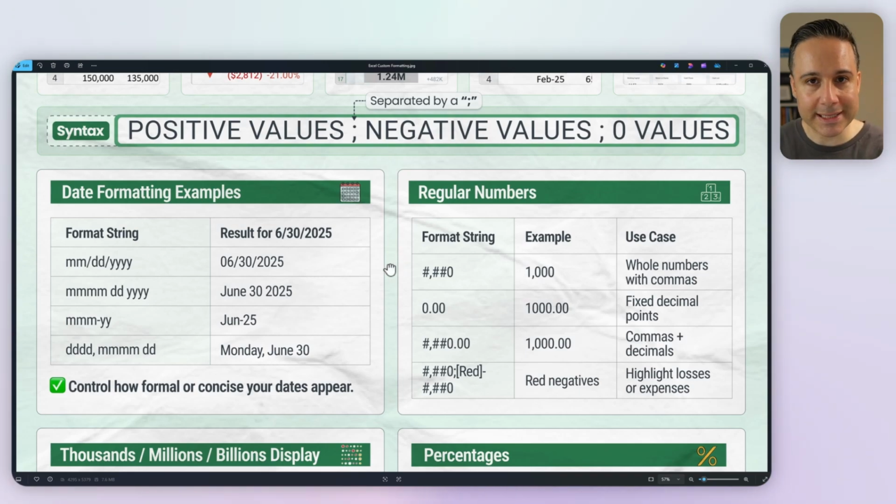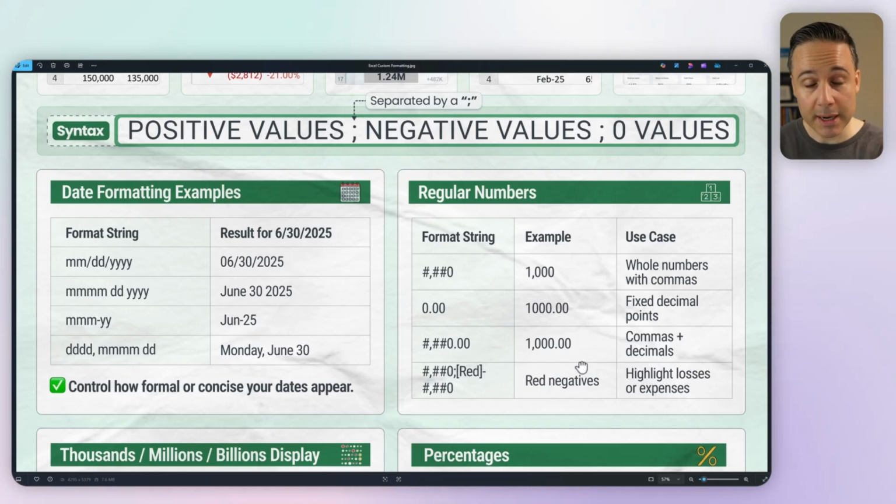And to understand the syntax, let's take a date, for example. Let's say it was 6/30/2025. If you set the custom format to mm/dd/yyyy, it'll appear as such. Notice how each of these formats changes the way that the text will actually appear.